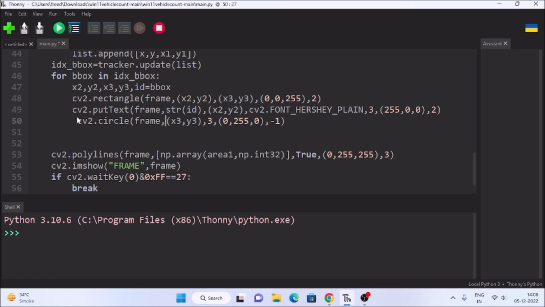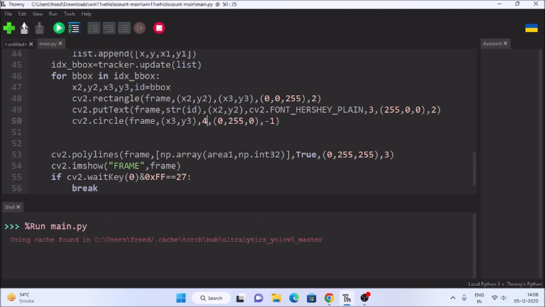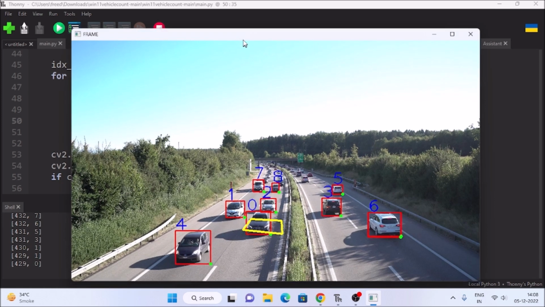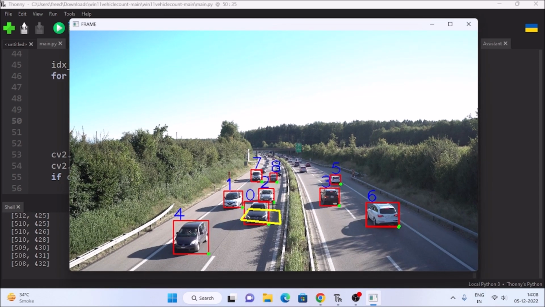Same here, we are going to draw our circle. Let's make it 4 radius. If I save the code and run the code, as you can see, now we have a circle on this side.